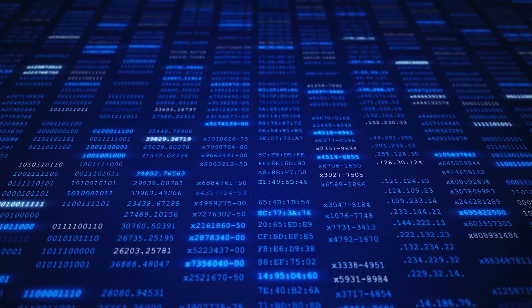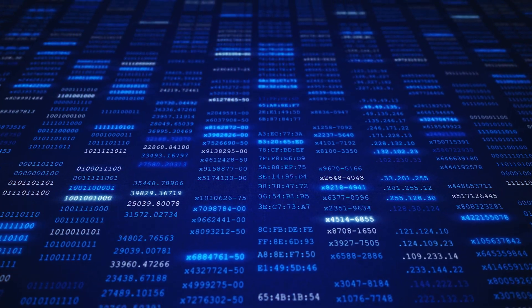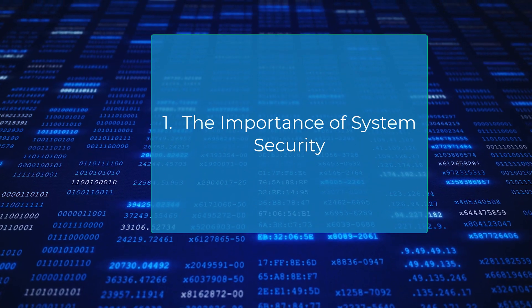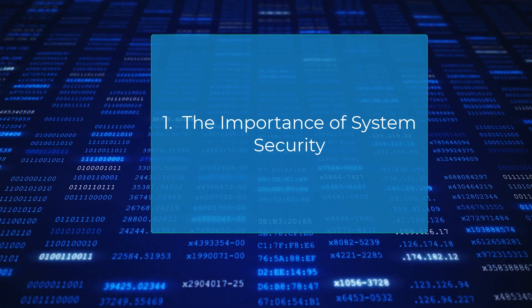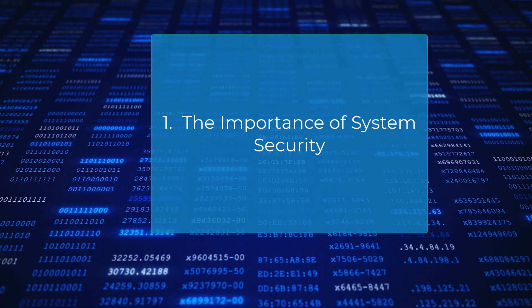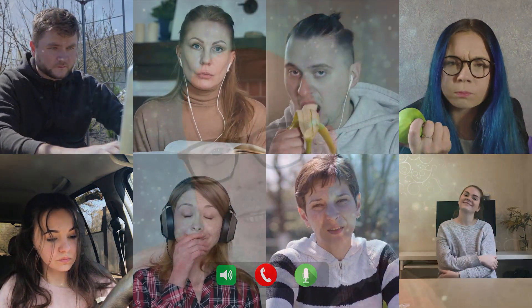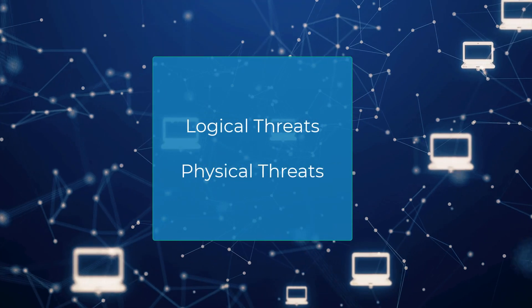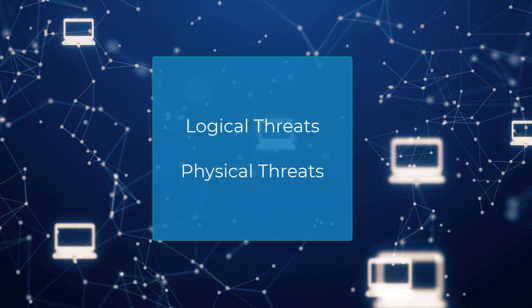So let's get straight to it and get a thumbnail view of this topic. There are four main strands. Firstly, why system security is so important — that's a nice easy one to start with because the answers lie quite close to the surface, and given the recent pandemic there are clear reasons why system security is so important. We then focus on the specific threats for networks. There are a number of different types of threats, but they can be broken down broadly into two main groupings: logical and physical.